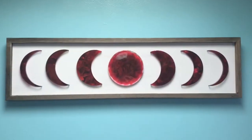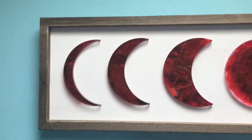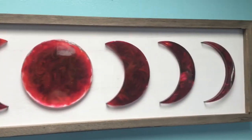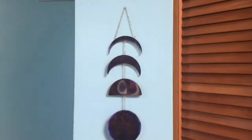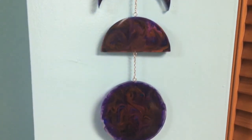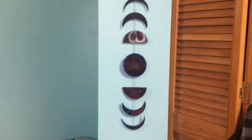Okay, you guys, so we are actually inside this week because I want to show you how I turn these resin pieces into wall art. So here is our big set of moons, the ones that we made with the like fiery orange colors. And I got this beautiful piece of wood from Hobby Lobby and attached them to it to make a gorgeous, like, horizontal transitioning moon piece. And here's our smaller set of moons, the ones that we ended up creating with the different blue and purple colors. And I purchased some chain and some eye hooks to attach them all together to hang to create this super cool vertical piece.